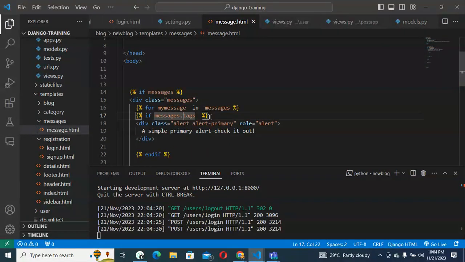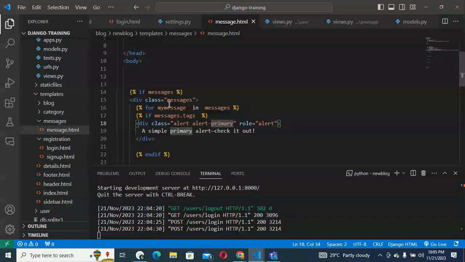If you want to tag, you have this. So if message dot tags, then this, all right.